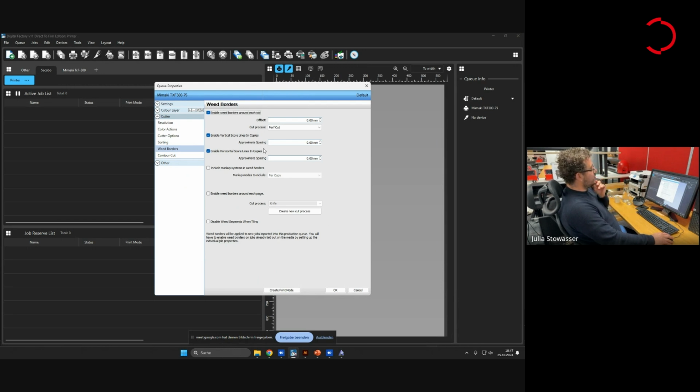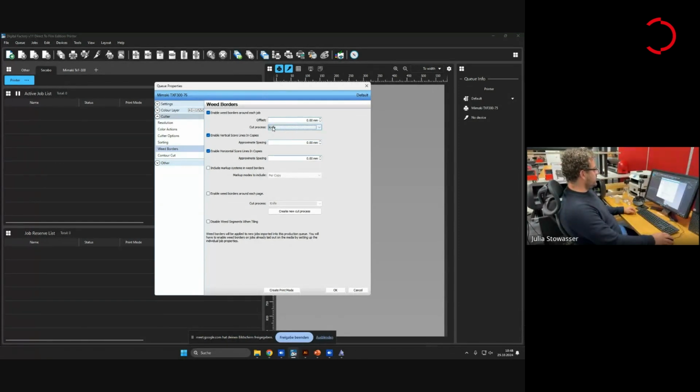And we also see that here, the first time we see there is a cut process. And we have obviously different cut processes. So I want this to be not perforated. I want this to be cut through in a classic way. So I'm going to choose the knife.